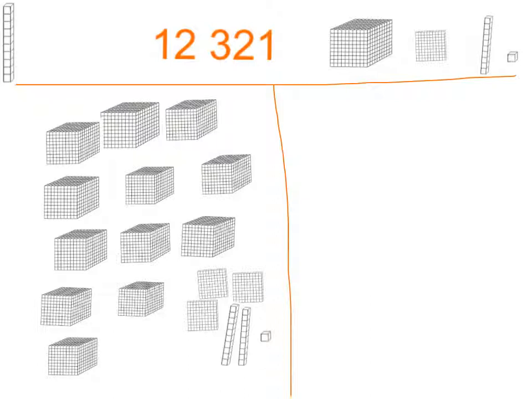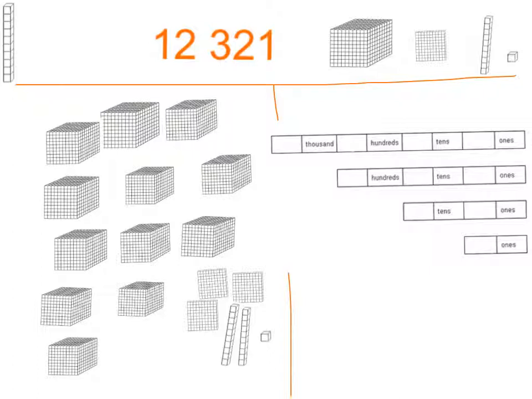Alright, now if I was going to represent that number in a different way using blocks, how many hundreds blocks would I need? Alright, we're going to do the same thing for 12,321. So let us have a look at the expander. Alright, so I'm going to write the number 12,321 into our expander. 12,300s, 2 tens and 1 1.